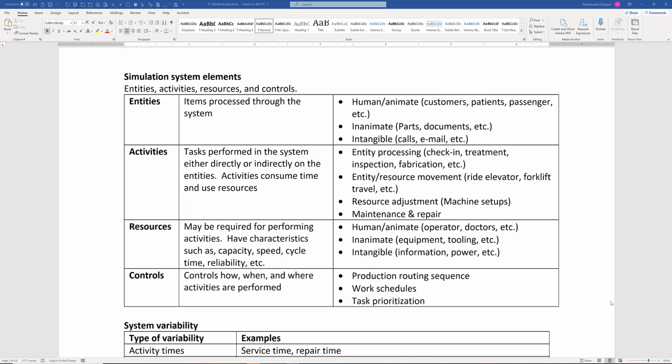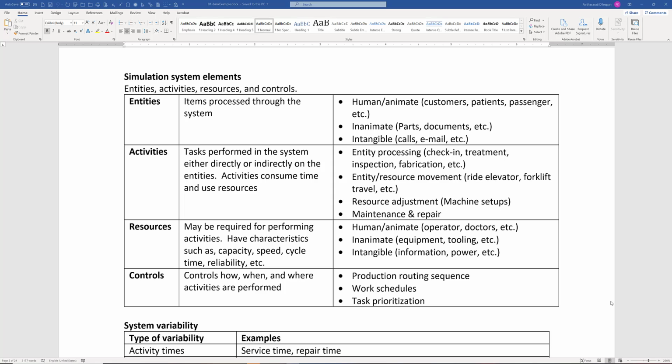For that activity to happen, some resources may be necessary. So activities may use resources, and there will be a passage of time. A given activity takes a certain amount of time. How much time does it need? That would be an uncertain or variable time. So here are some examples of the activities.